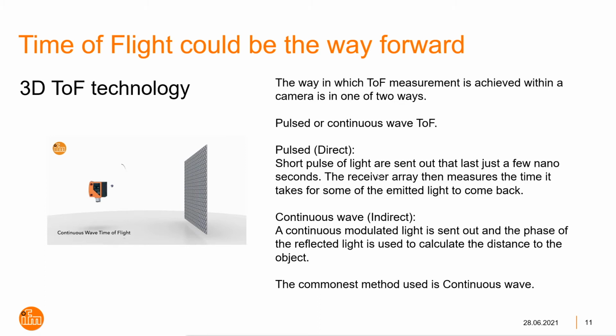So what you'll find in the marketplace is a lot of people now use continuous wave or indirect time of flight. This is where we send out a modulated light form, and we actually measure the phase shift instead of measuring how much you receive. We look at phase shift. It's a lot easier to implement. The technology required in the sensor itself is a lot simpler, therefore the cost comes down, but we still achieve the accuracy and we still achieve the high speed that we were after when we set off on looking at this technology.